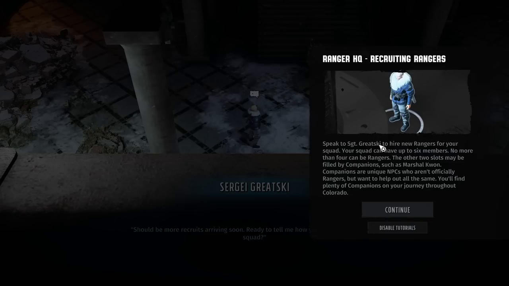Absolutely. So, speak to Sergeant Gretzky to hire new rangers for your squad. Your squad can have up to 6 members. No more than 4 can be rangers. Ah, so they have something like companions. Okay, the other 2 slots might be filled with companions, such as Marshal Kwan. Companions are unique NPCs who aren't officially rangers, but want to help out all the same. You will find plenty of companions on your journey throughout Colorado.